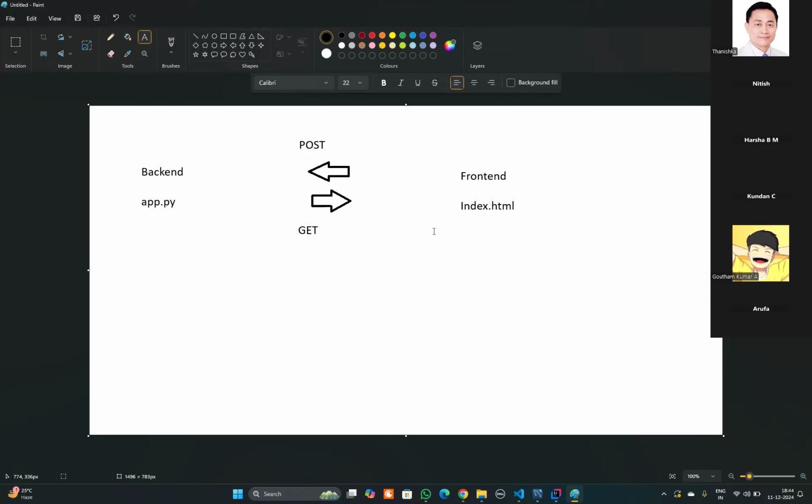Okay, so I'll just send some string. I need to create one form. String is equal to some value I'll send from the HTML page. So I have to receive this string value in the backend, and I need to process what has to happen.